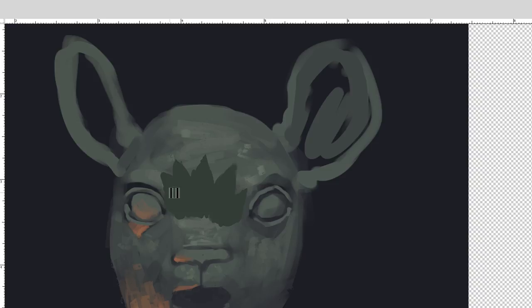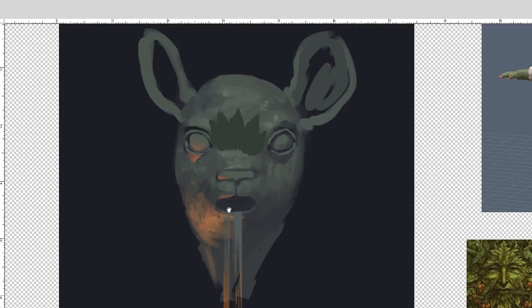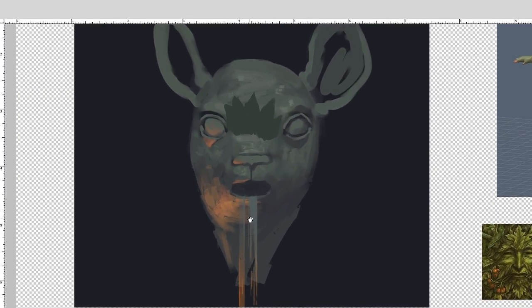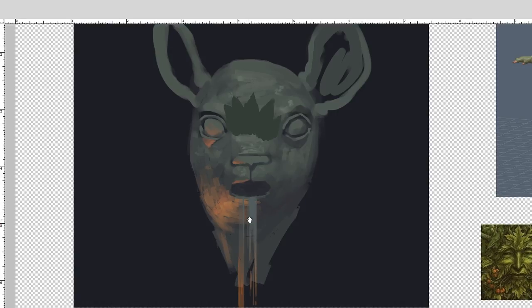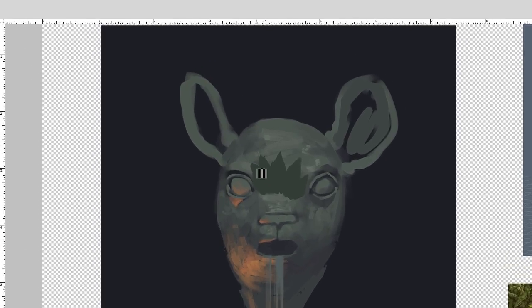Yeah, I like the fountain idea as well. Might have water coming out of different part of his face, but it seems like the mouth makes the most sense right now. Let's see. Just gonna cover this area with green. Let's see.